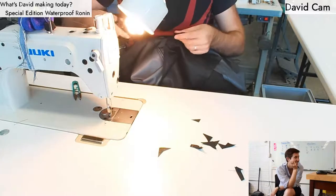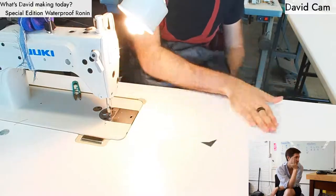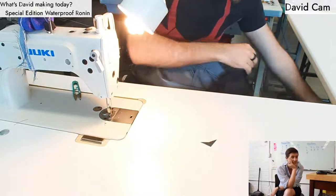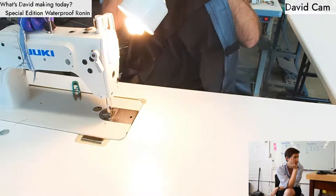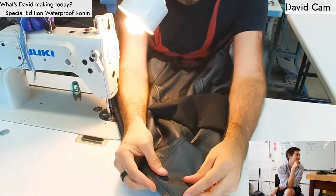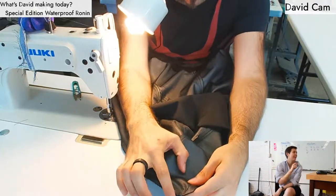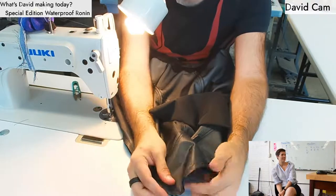No, I'm cutting them off because these are the corners, the 90 degree corners, and it is much easier to turn those corners out and get a nice crisp corner if you cut off the excess fabric from that 90 degree. So this is the stitch, and it used to be that, but if I just cut all that off, back a little.